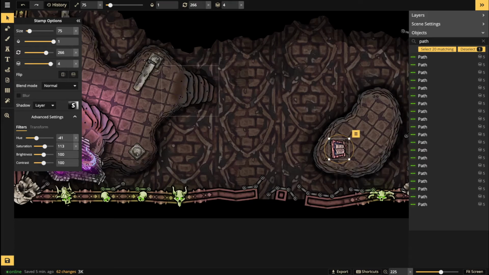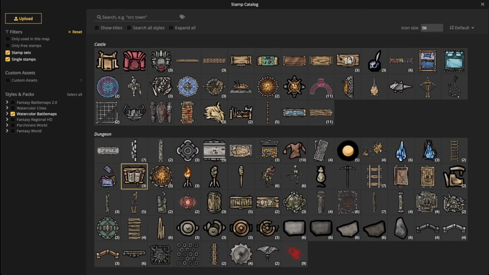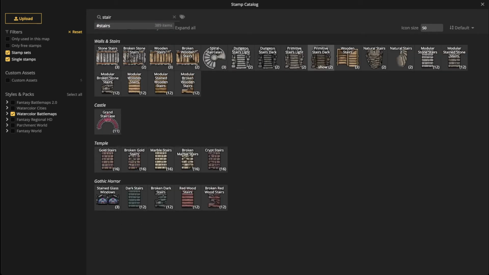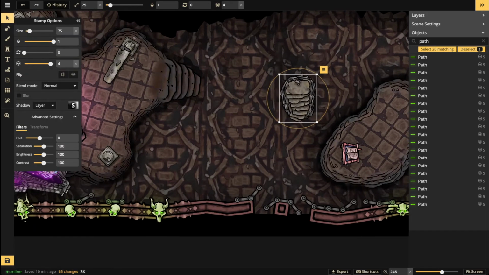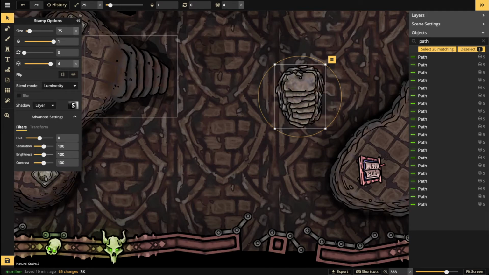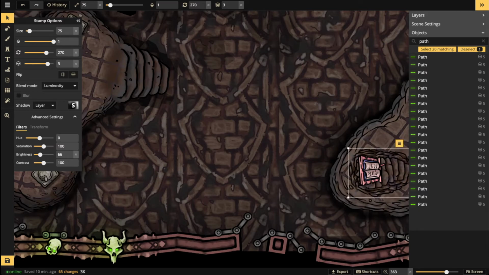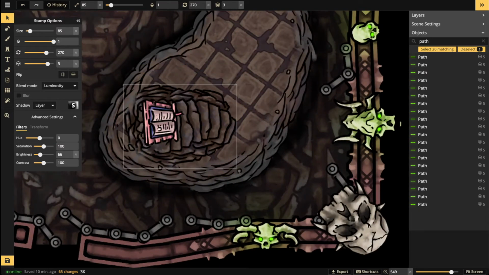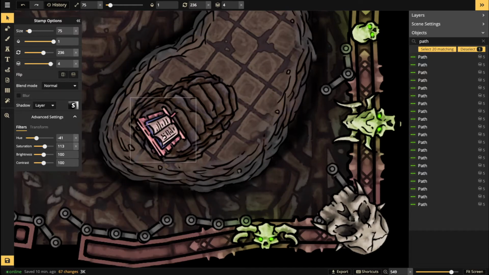All right, the next step is to maybe create something, some stairs or something that lead up to it. And so I do believe there is kind of this interesting stair piece. Let me see if I can find it. That one right there, these natural stairs. This will work just fine. Okay, and we'll of course change the blend mode to luminosity, and of course bring the brightness down. There we go. We'll put it up here like this, put it down a layer. There we go. And I'll put it just right up top of this staircase right here. So you go up this staircase to kind of get to the book. There we go. I kind of dig that.